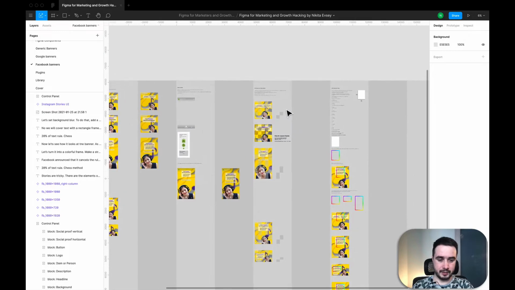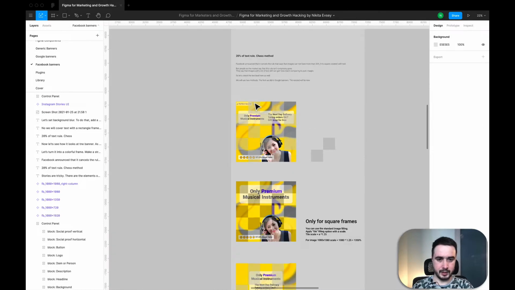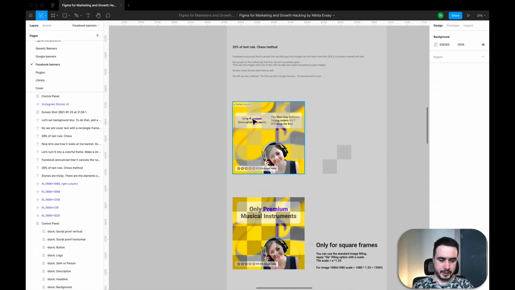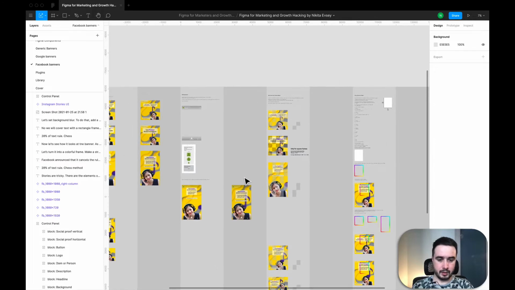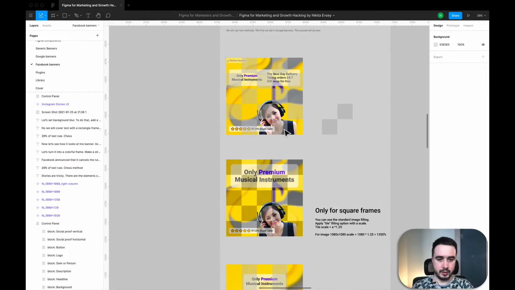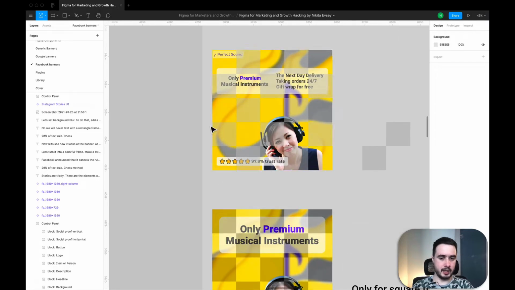Okay, so we have several tools for this. Let's start from the beginning. We have some banners and we want to calculate if they are okay with the 20% of text rule. The first method is to create a grid and count how many cells contain text. If I have a square banner and a 5 by 5 grid, so it's 25 squares in total, then 20% is 1/5 of them. So if I have text on 5 or fewer squares, I'm okay with the rule.